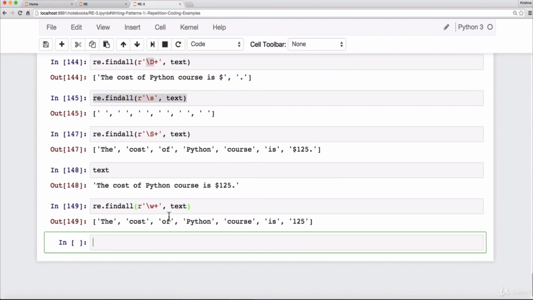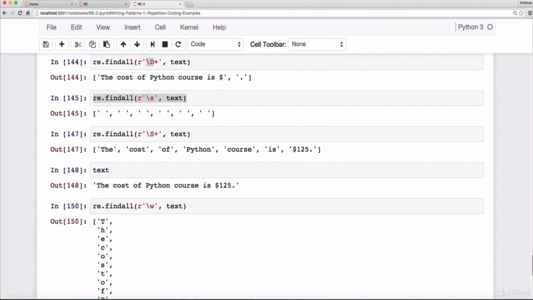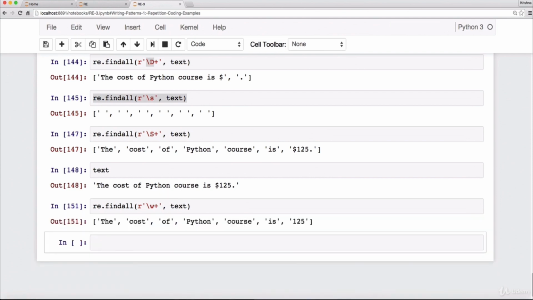This is all because we are using a plus. Suppose if we take out the plus, you'll get a bunch of all the characters. So instead of that, if you use a plus, it will pick until it sees a space. Alphanumeric means only letters A to Z, capitals and small letters, plus the numerics 0 to 9. It will look only for those characters.